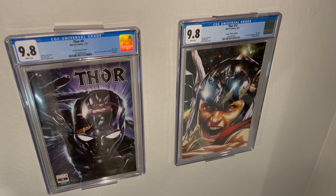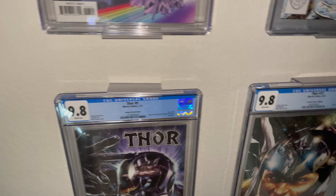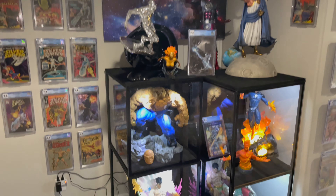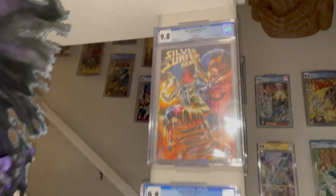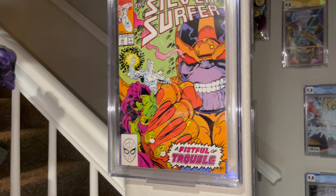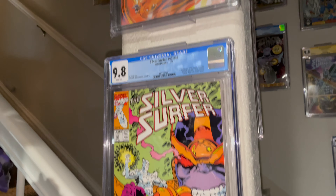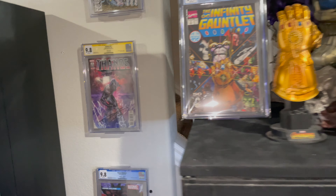And then here's some new variants from a few years ago — some Thor comics. Thor number 9 and 12 where Silver Surfer and Thor are going at it; you can see the reflection of each other in their helmets. Pretty cool. As we move over you should recognize some of this from the last display — my Fantastic Four display. Here's another Silver Surfer Rebirth number 1, and I put it up here because it pairs with Silver Surfer number 44, all 9.8s, where Thanos is holding Silver Surfer. And there's the XM Thanos.